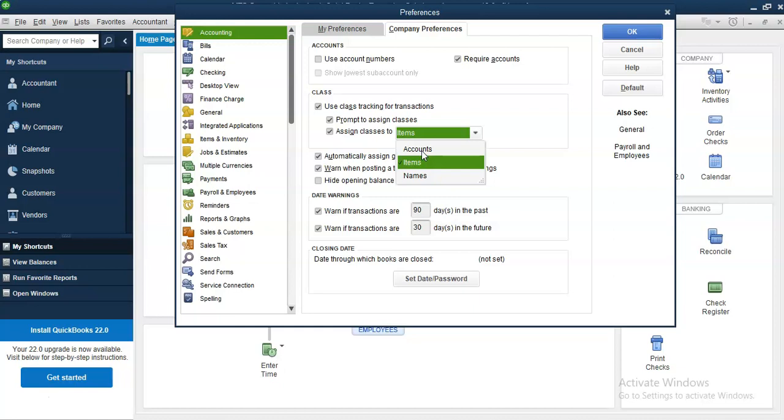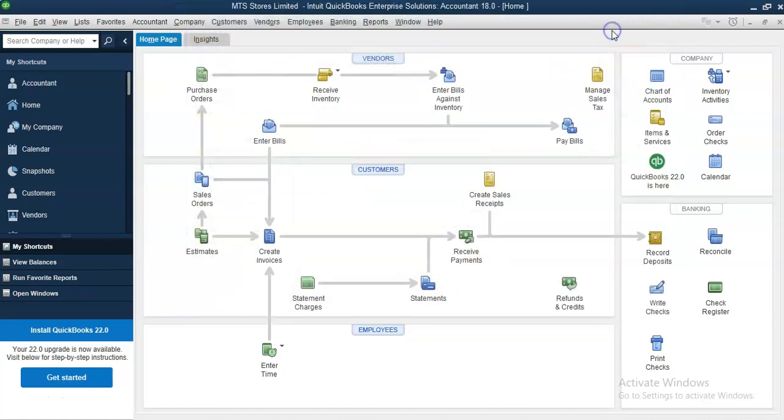All right, so that is the essence. But one thing you need to know is that we don't want the class to be specific to a particular section. All these are particular sections of all our accounting activities. All right, so we don't want it to be particular. We want it to be on all the activities as a whole. So you're going to turn that off. So I'm going to click on OK. So that is about turning it on here.